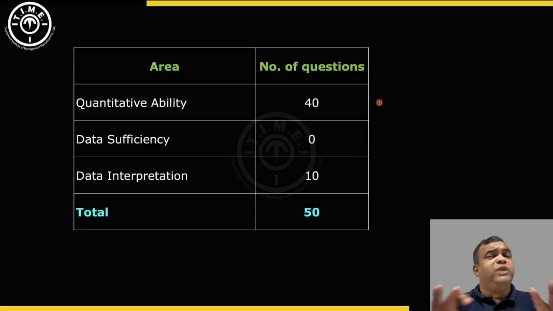A well prepared student, I'll put it this way, who has done all the concepts in these quant areas and practiced at least 30 questions from each area, will find this quantitative ability section easy. But what's important is how many questions he'll be able to attempt, and second, at what speed. Students who have already prepared for CAT and done these topics at a much deeper level will probably have higher speed for solving the questions.